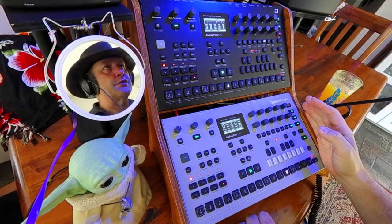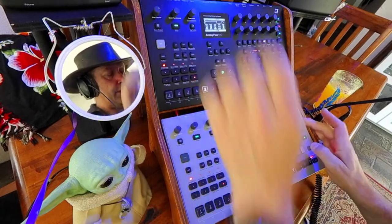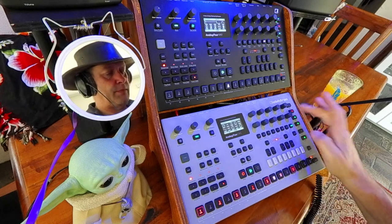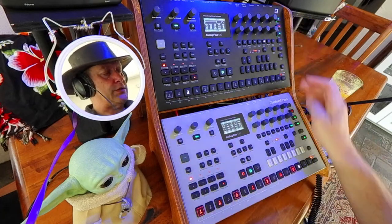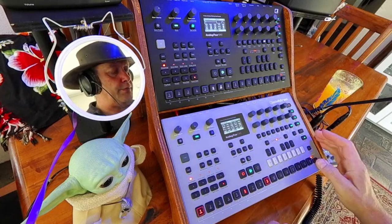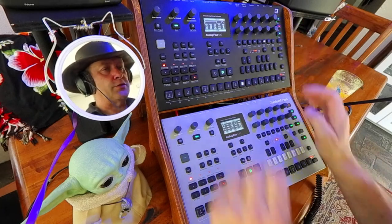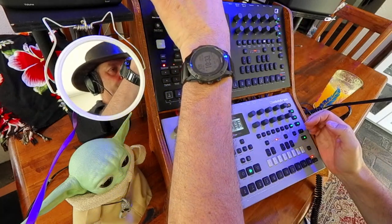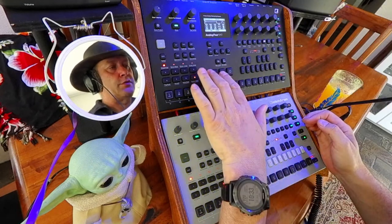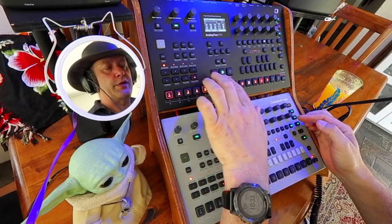Oh, yeah, that sequence. Let's get rid of the offbeats. This sequence, that's way too fast, yeah. So let's just bring that LFO down again. Turn the volume down. So this sequence wasn't doing it for me. Probably the notes, the sound is not ideal either. It's got some probability on it.